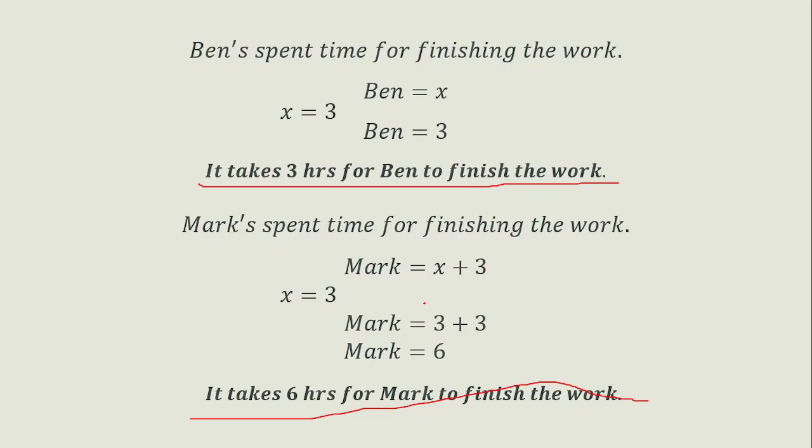Then, napansin nyo, bakit ba positive 3 lang yung kinuha ni sir? Kasi nga, we are talking about real world problems. It means yung positive lang yung kukunin natin kasi we are talking about the number of hours. There's no such thing as negative 2 hours, right? So, gagawin na natin si positive 3, then ibabalik tayo dun sa equation na nabuo natin kanina, wherein yung ben represented by x. Ito na yung magiging equation para makuha natin yung pinaka-final answer.